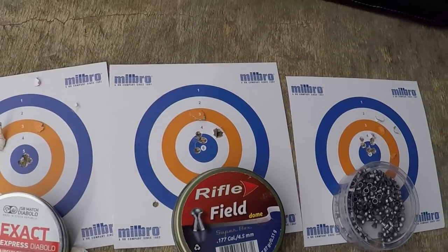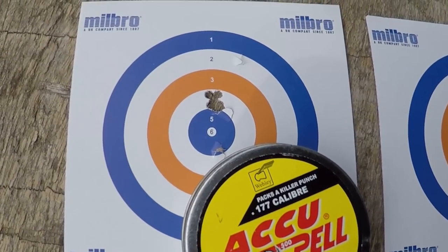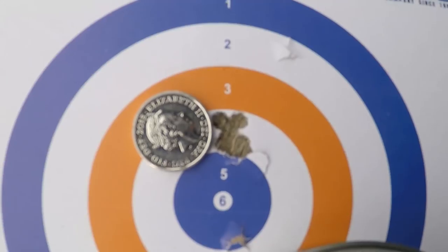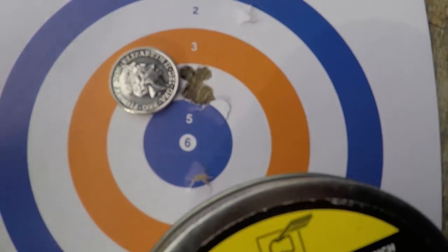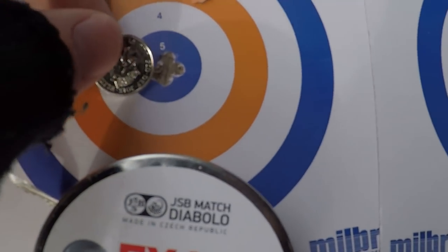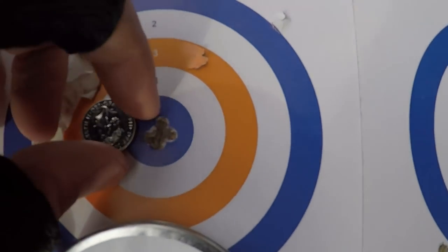Now we get to the real good stuff. Next up, the Webley Accupel. Now the Accupels were pretty damn exceptional, it must be said. No flyers, just one funky little shaped hole, easily eaten by a 5 pence piece. But then, I'm sure you expected this, JSB Exact Express Diablo. Now these are also exceptionally clean. Look at that, straight through the ball. I think we found our winners.